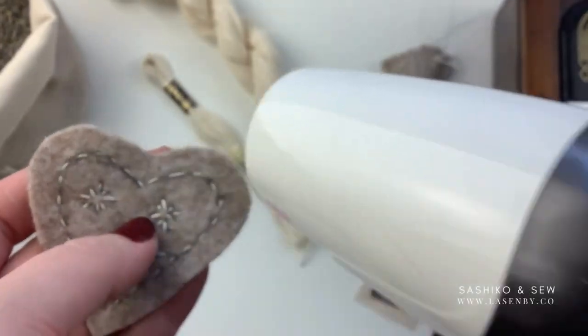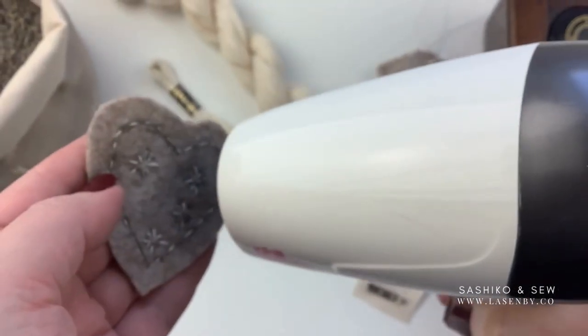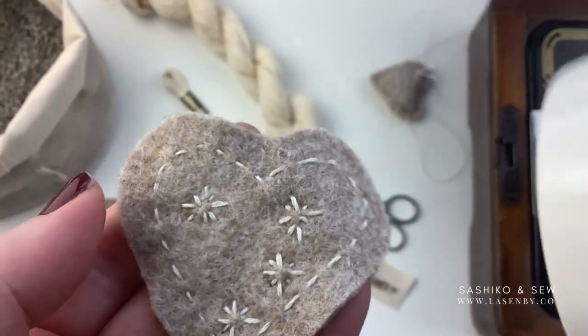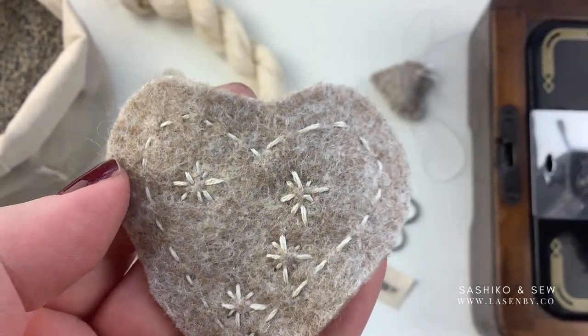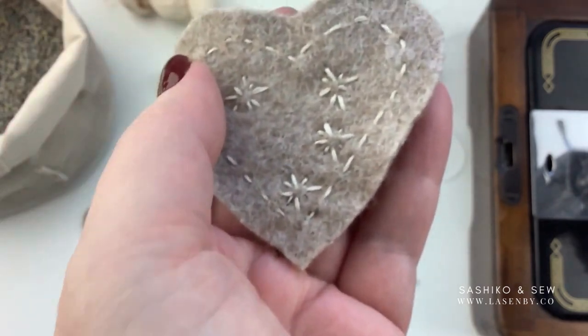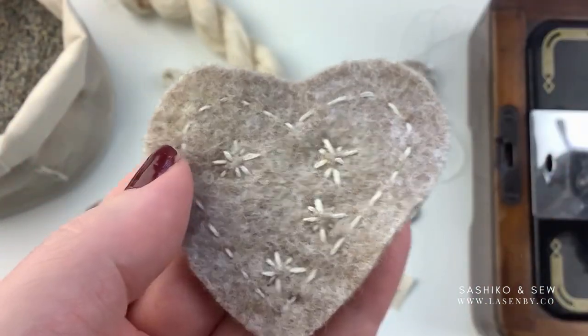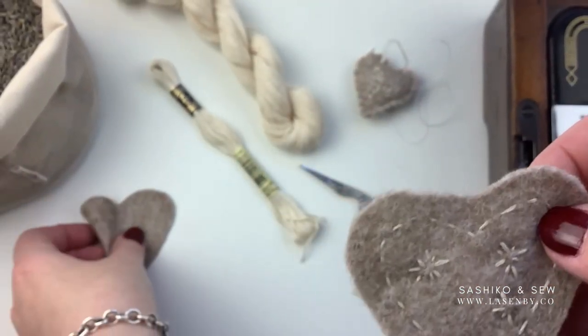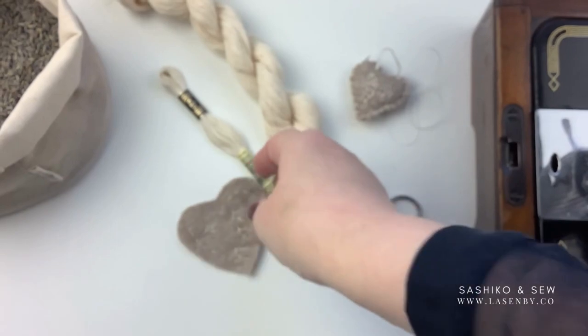Here we go, one hair dryer. How amazing is that? It's still thrilling every time I do it. Freestyle it. Okay, so now we've finished the front.